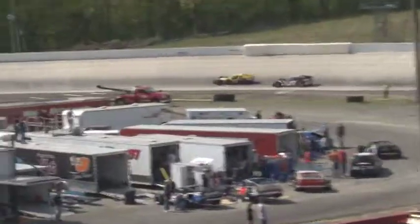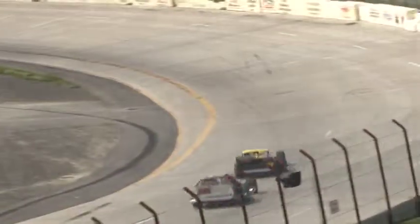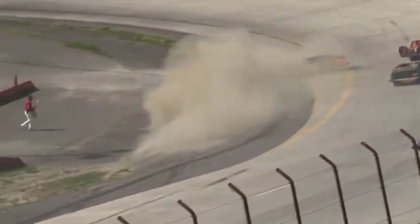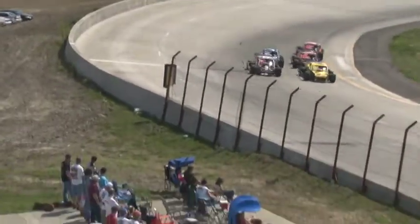It looked like he had a good run, but he bobbled a little bit coming off the corner. Paul Johnson getting out of line up there, and he's going to lose 1, 2, and now 3 spots. And Tony Hanberry again has a mirror full of Jody Buckley. And Tyler Ripkema, not sure what happened, wasn't looking that way, but Tyler's got smoke coming from the car. As they come down here into turn number 4, Glenn O'Loughlin looks the field over once again.